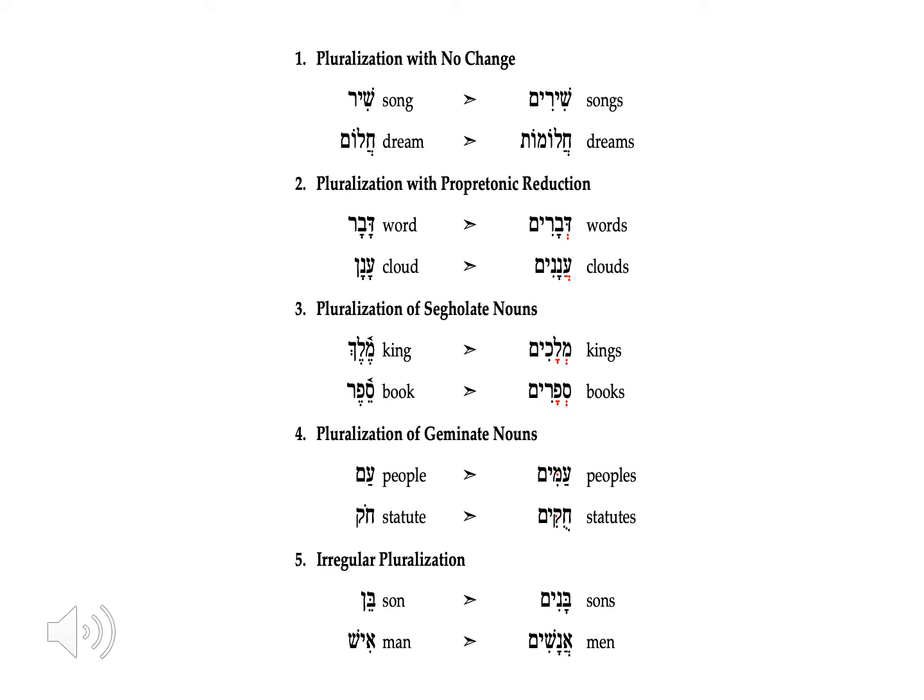You'll see at the bottom of this page also are geminates, which is a change I didn't talk about. That's a fancy term for a noun with 3 letters, but only 2 are written, because it's easier and quicker to write 2 letters than 3 because the second and the third letter are the same. In the normal masculine singular, we see simply 2 letters. When, however, we add to the word with a suffix, we need to show that the third letter is sort of there. So we put a dagesh forte in the second letter, which doubles it, accounting for the third letter. Really, nothing else changes, just a dagesh.